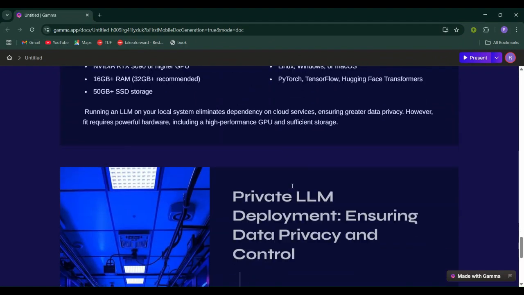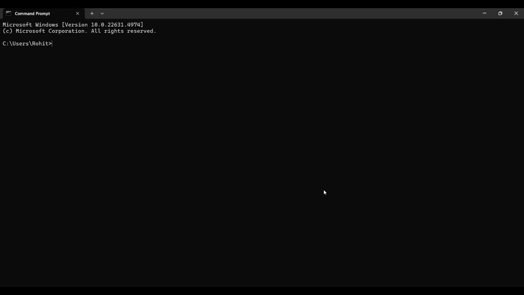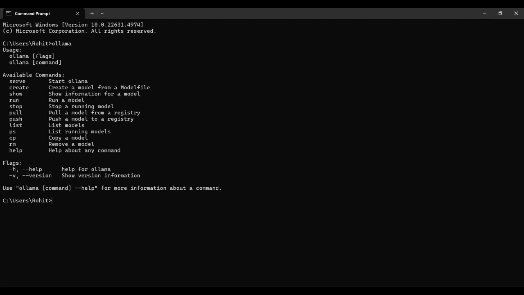And now we show how to work with the LLM model. Go to command prompt and run the command Ollama, and it shows the Ollama model is present in your local machine.